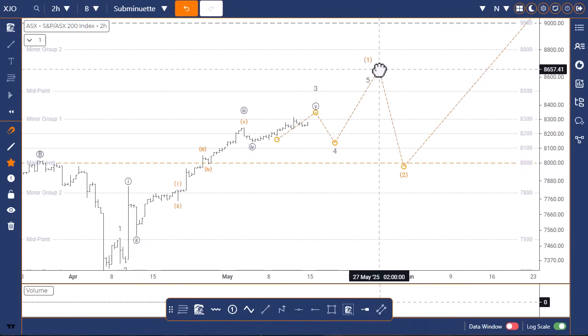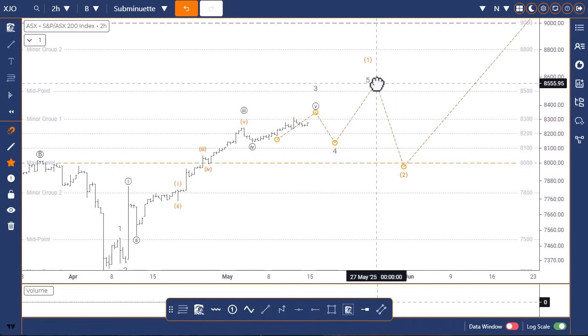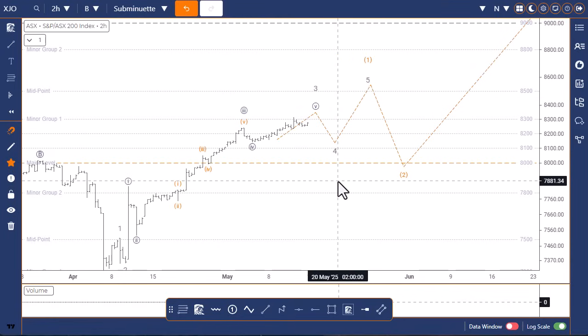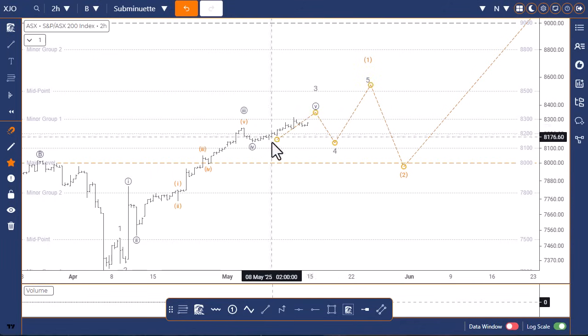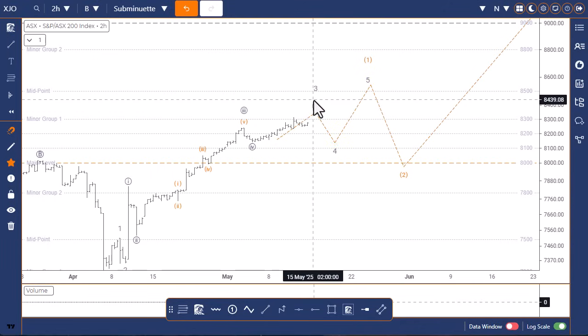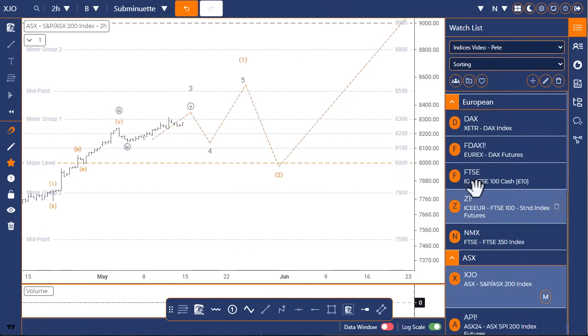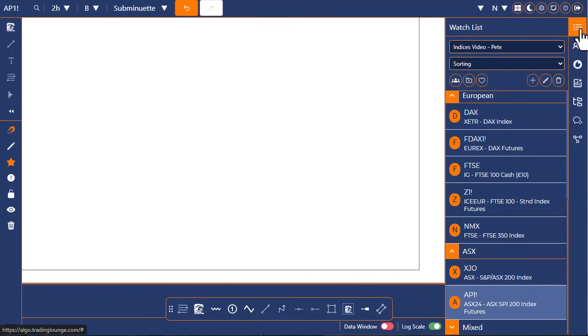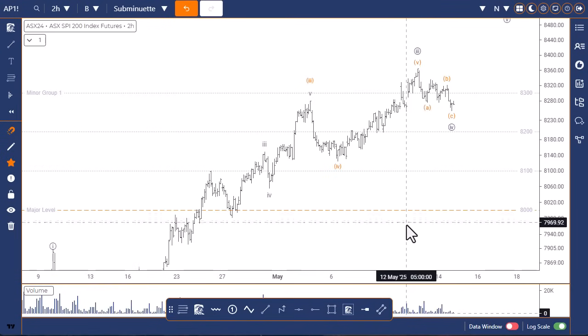Will this be the top here? Will it go up further? All these sorts of questions I don't have an answer for. Of course, we can look at ratios and those sorts of things, but at the end of the day, it's better to do the count. I've got this moving up into this wave 3 here. On the futures market it's a little bit different, so we could even have a top in, but let me just remind myself where we're at with this.